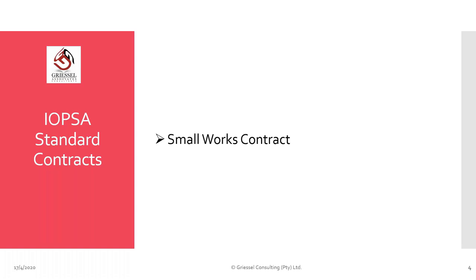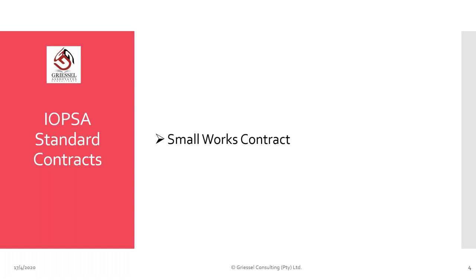Both contracts provide for the variation of the works, meaning that extra work can be given, or the work that has been contracted may be changed slightly, but there's always a limit to what extent the works can be varied. It cannot be varied to the extent that it becomes totally a new contract.